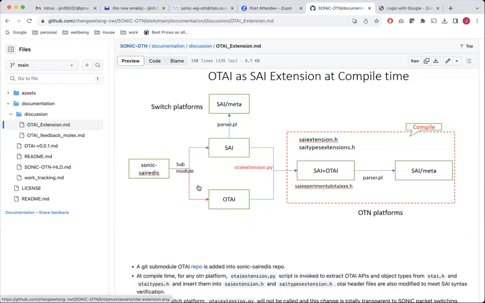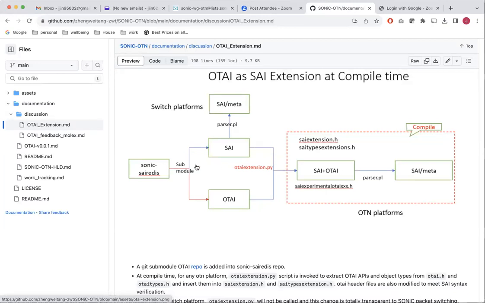SAI currently is a sub-module of SAI Redis, right? Then we will add another sub-module, which is just a GitHub link, OTI, right? Then we wrote a Python script, which can be called pre-compile, for the OTN platform, not the other platforms, right?